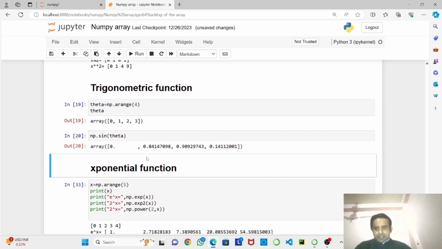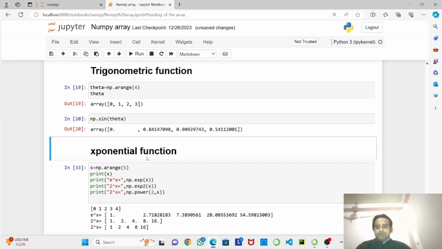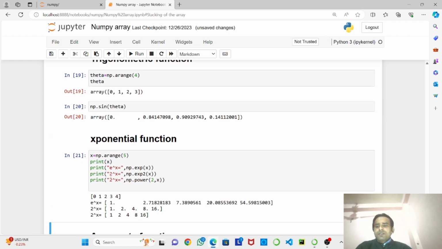Now let's see the exponential function. So x is equal to np.arange(5). We are creating an array of 5 elements. First print x, that is my array, and second is e to the power x, np.exp of x.